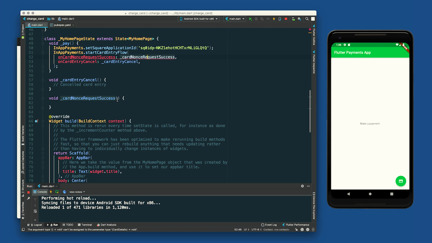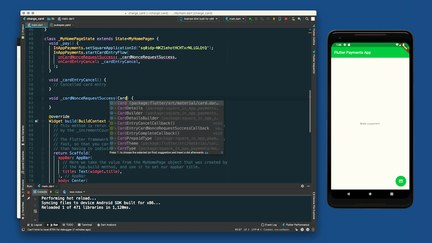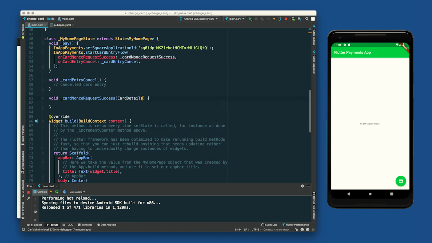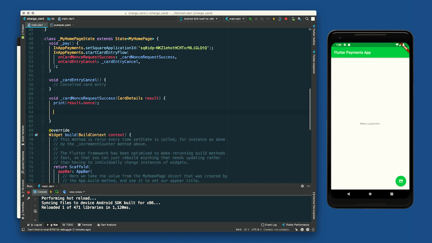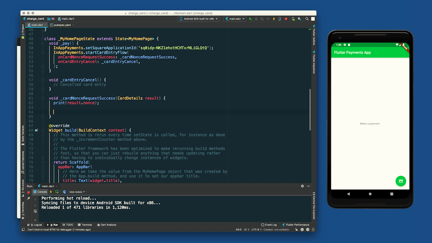So perfect, we'll go ahead and add that. This is the type, it's CardDetails, and we'll just call this result. So if you successfully enter a card, we'll just print here the result and the nonce. This is the bit that we're trying to get back.